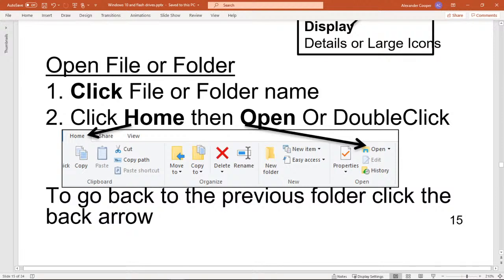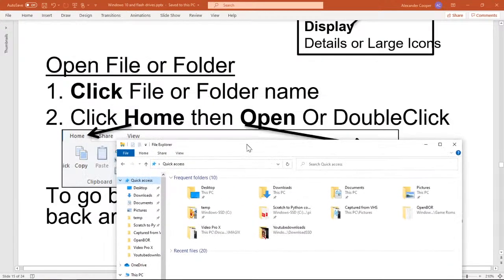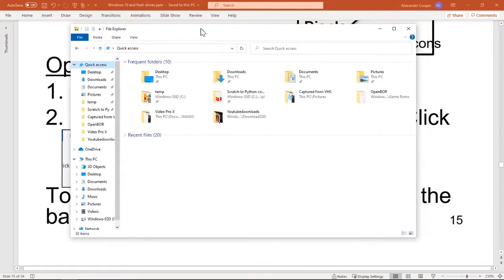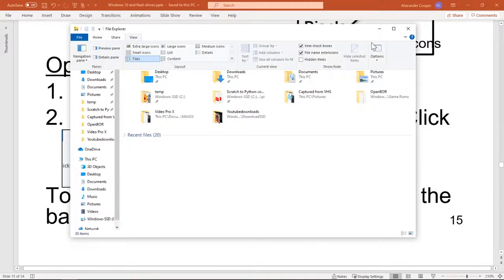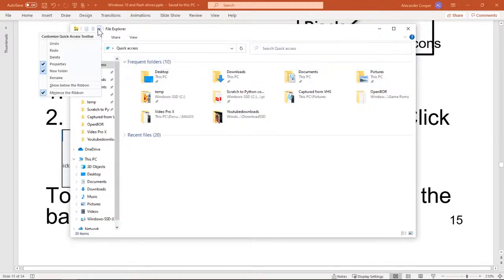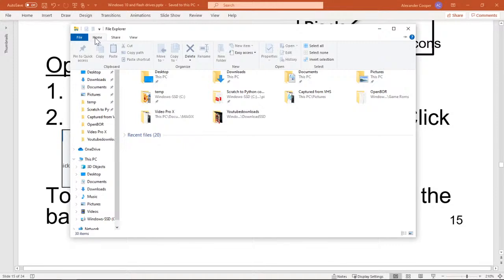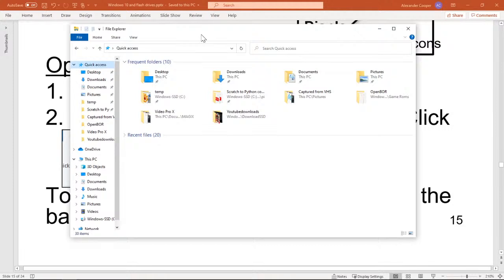Now we do have a menu. So if we go up here and click Home, the menu will be dropped down. And again, I want to teach by default. So with Windows Explorer, by default, the menu is not available. Okay. When we look at our files, we actually have a menu up here. So if we actually hit Home, the menu kind of drops down. In the View section, you can actually have it, or is it the pin? Anyway, it's up here somewhere. You can actually have it set so it shows that menu all the time. See, show below. But by default, it's not there all the time. But again, this is where you can do copy, paste, and everything. And I'll give some instructions based on this too.